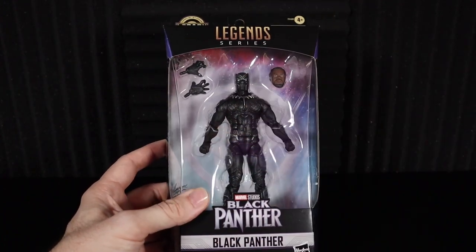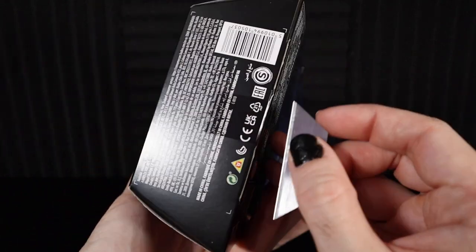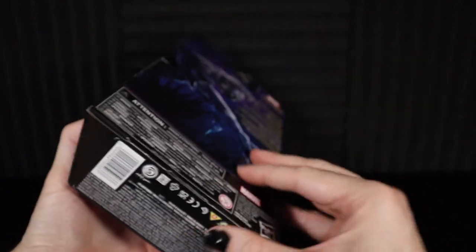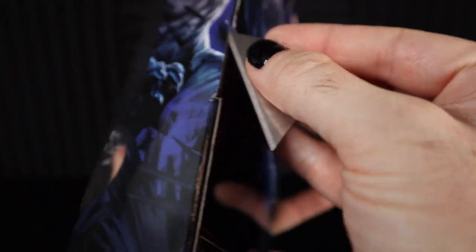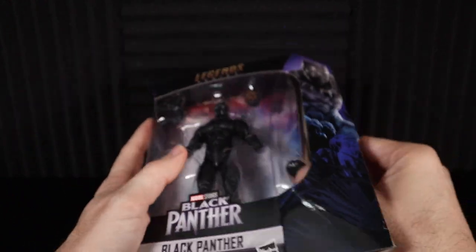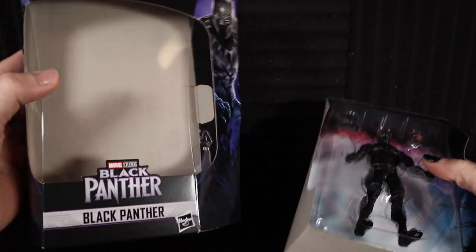This is still within the plastic packaging period, so it kept that look. Without further ado, let's get this out. I'm fully aware this is the Legends — or Legacy — series, so this is one that many of you have probably already seen or have experience with. Clearly I've already forgotten how to open a Marvel Legends — I went straight to the bottom, but it needs to be done from the side. If you were shouting at the screen at that moment, thank you — I do appreciate keeping me on my toes. Empty box. Let's get that out of the way.